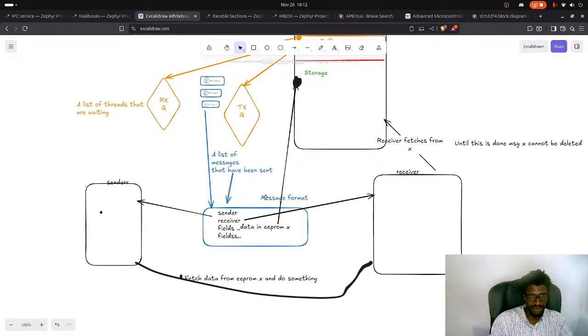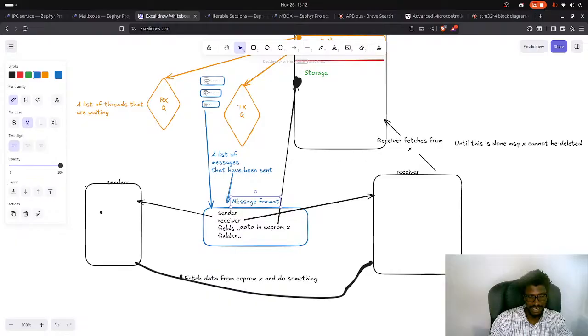So, and then we want to label this. Let's come here and label this message X.